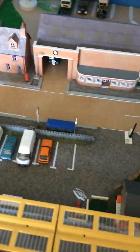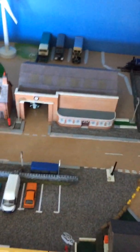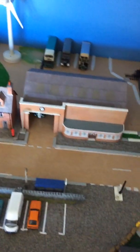I like industrial stuff because I kind of am industrial myself, really. I do things in an industrial way, and I do things in a way that makes a hell of a lot of noise and smell, as in petrol and diesel and that sort of thing. Anyway, I'm not going to go into too much of that.